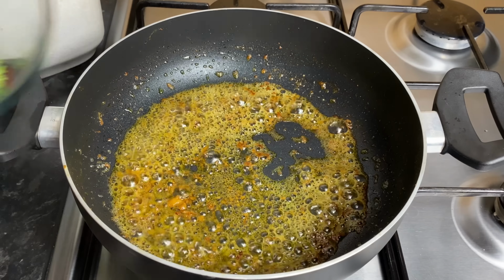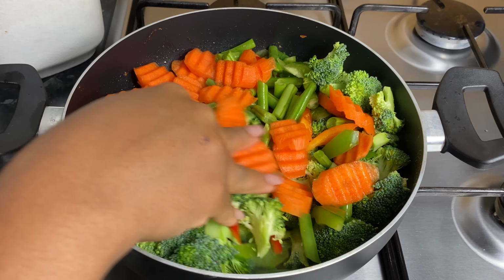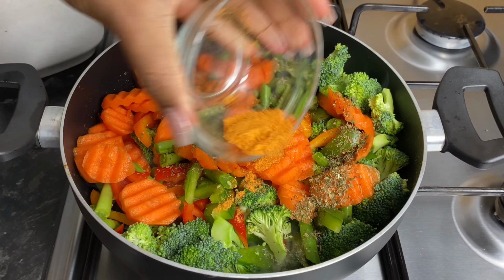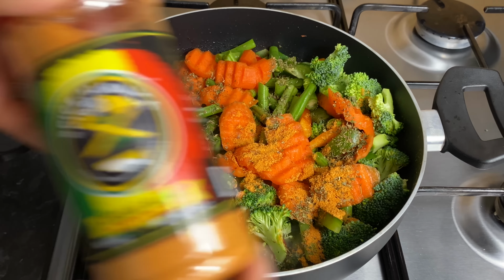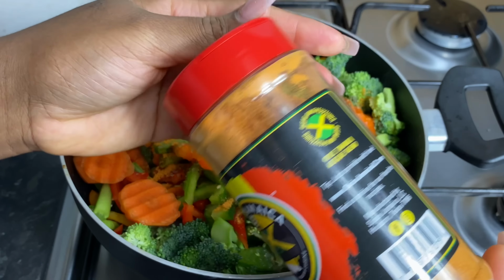Now that the shrimp is cooked, in goes our washed veg. But first, let's add in a little bit more mixed herbs. The Spice Jamaica seasoning can be found by checking out his website, www.spicejamaica.com. I really love this seasoning and the chef is my personal friend, so Chef Ali, big up. This is the nicest seasoning I've probably ever used.